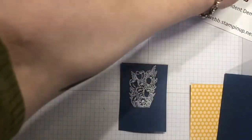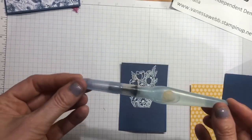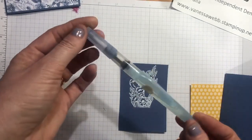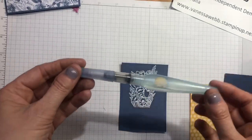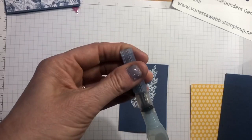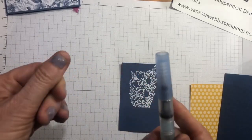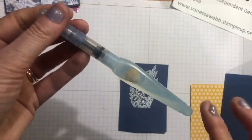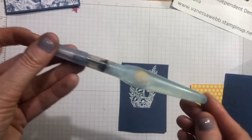Now I'm going to grab my Aqua Pen. We actually have new Aqua Pens in our annual catalogue, and I think they're around $19 still, but they just look a little bit different. Same idea though. You can fill these with water, you can fill them with anything actually, even a little bit of ink to do a wash with water.